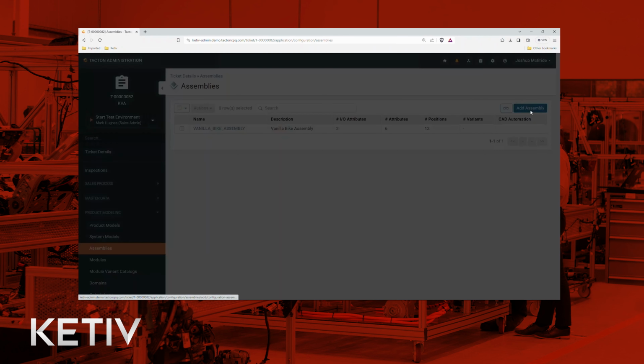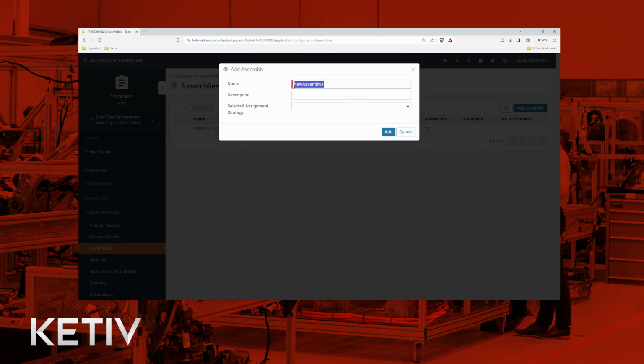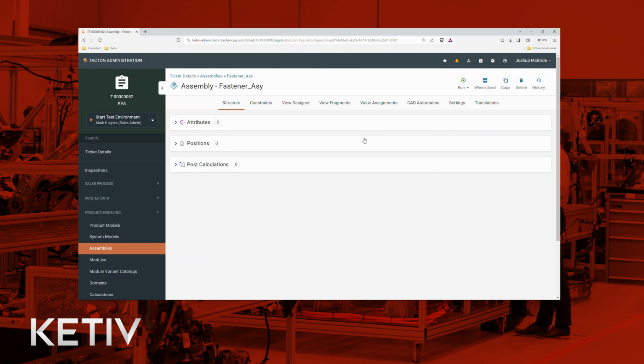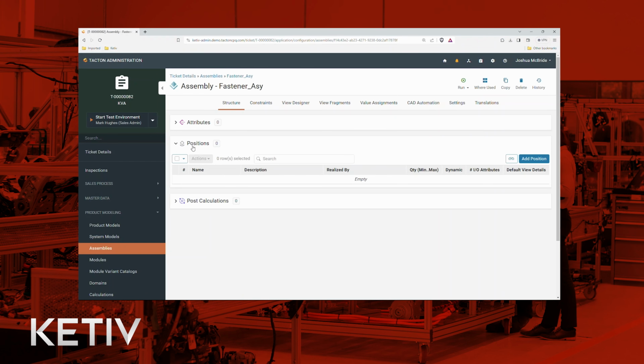So we will add a new assembly here. We'll call it fastener. We add that. And we'll add a couple positions.